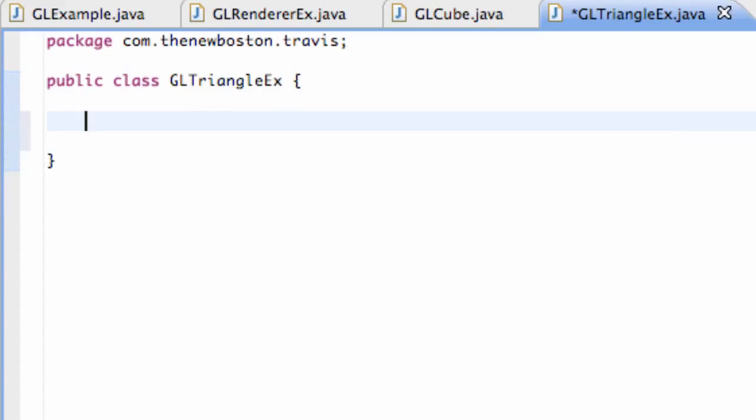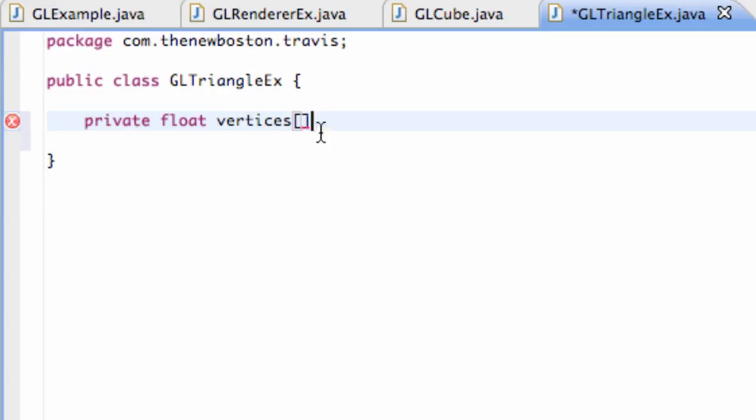So how we're going to do this is we're going to create a float array. We're just going to say private, because since we have this triangle class, everything's going to be, for the most part, private in here, because we aren't going to allow other classes to change some of these vertices and stuff like that. So we're going to set these vertices to private, and it's going to be of the type float, and we're going to say vertices.